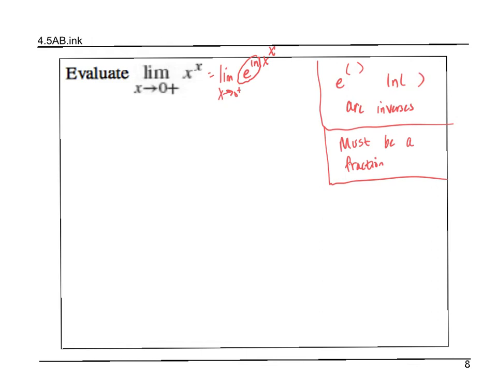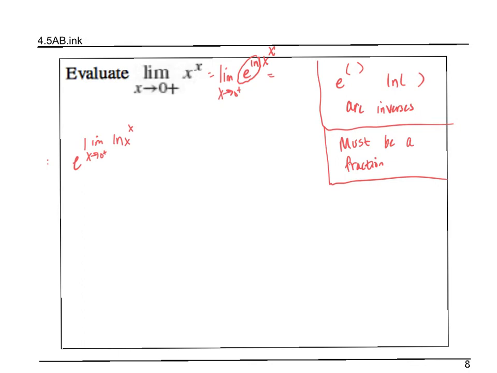Okay. In the next line of work, I'm going to apply a property of limits that allows me to pull constant type terms out. Right, when I'm evaluating a limit, I need to get to those x's. I don't really care about anything that doesn't change the value of the x so much. So that e could be applied inside the limit or it could be applied outside the limit. It's like pulling a coefficient out. We're allowed to do that with limits and derivatives for that matter. So this is equivalent to e to the limit as x approaches 0 from the right of ln x to the x power.